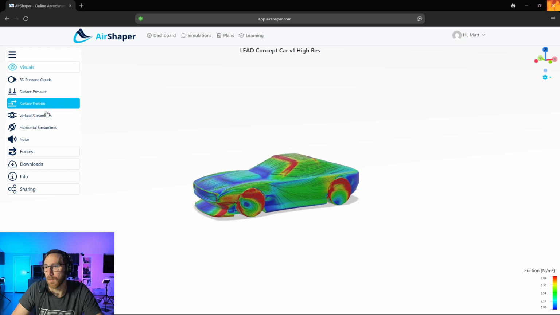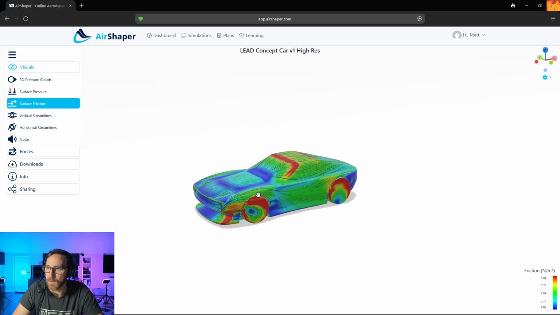And so in this video, we're going to talk about the process. We're going to take a look at the car that I designed in Fusion, of course, and go through how to set up AirShaper. We'll talk about the plans that they offer, and we'll review some of the changes I made and how I used flow simulation to drive the design.